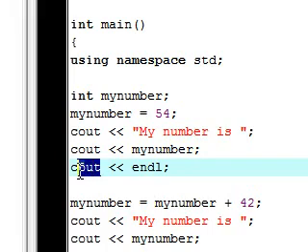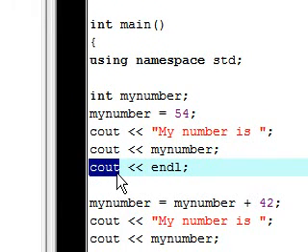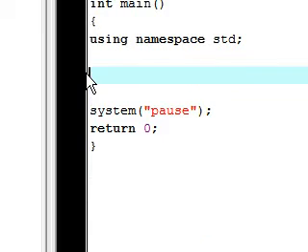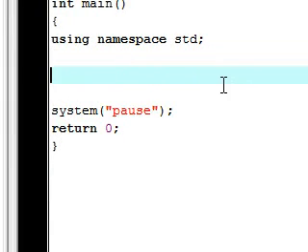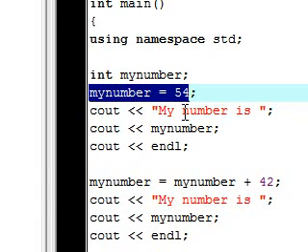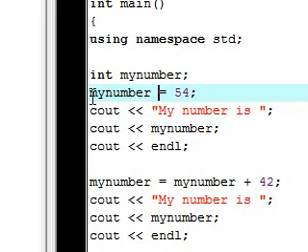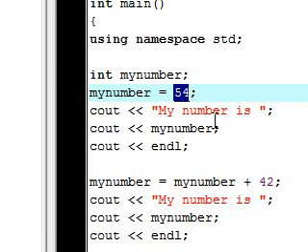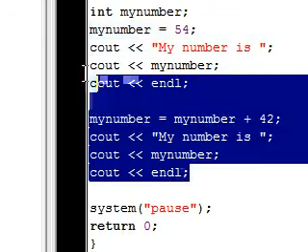Now as you can see, in our last tutorial we used the cout, and let's get rid of all of this and let me tell you guys how to use the cin. What this is going to do is let you assign the computer a variable. Last time we told the computer what we wanted the variable to equal, but what if we want the user to tell us what the variable can equal?